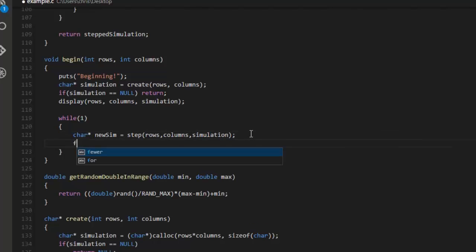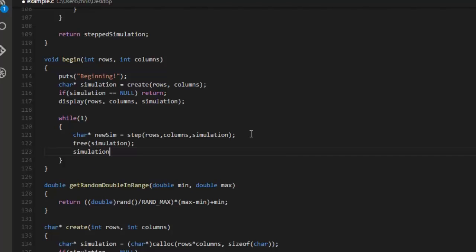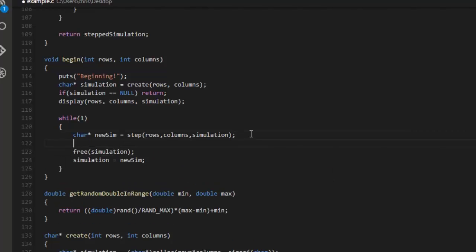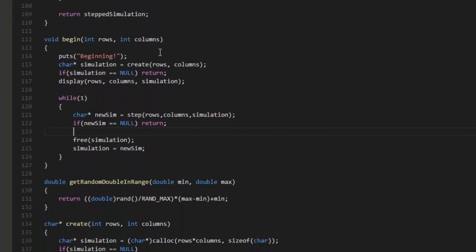Then we're going to give the paper back to the paperman, simulation, and then we're going to set simulation equal to new sim. But first, we of course need to check if new sim is null. And we're just going to return, which means quitting out of this, since we couldn't get the memory, so we're not going to try again.